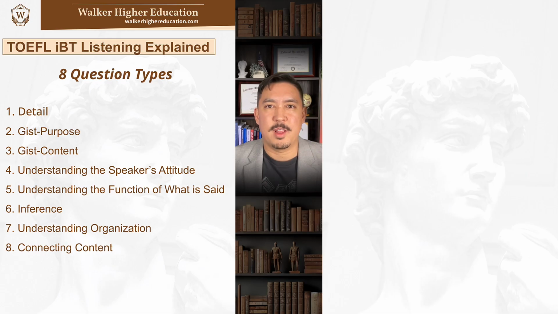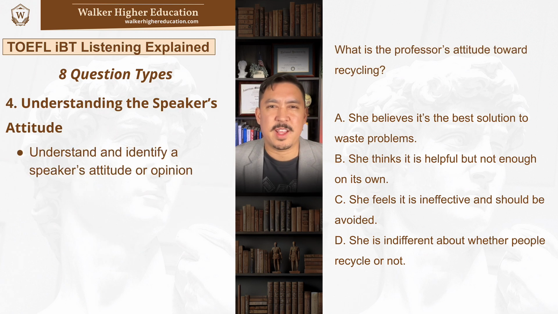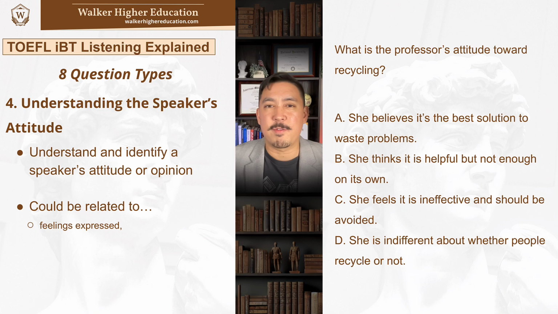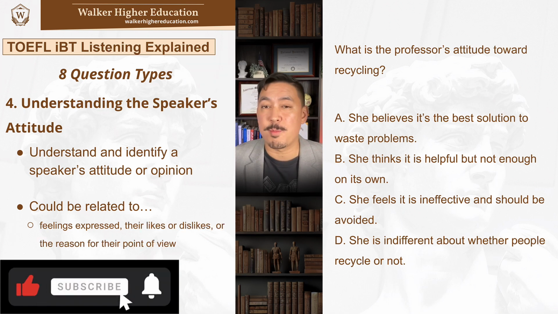Let's look at an example of an understanding the speaker's attitude question. It reads, what is the professor's attitude toward recycling? These questions test whether you understand a speaker's attitude or opinion. This could be related to their feelings expressed, their likes or dislikes, or the reason for their point of view.